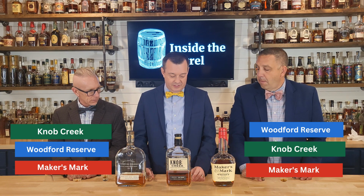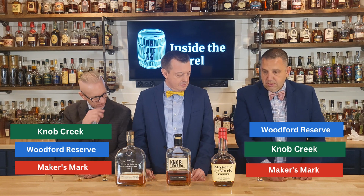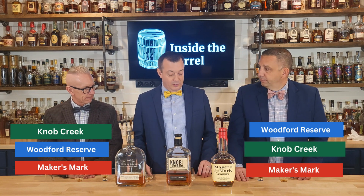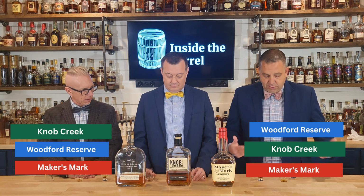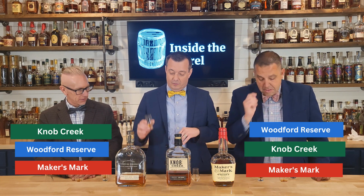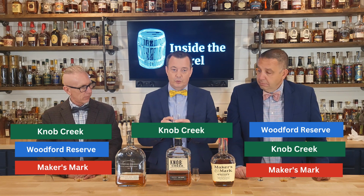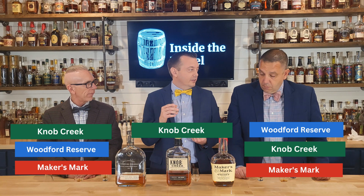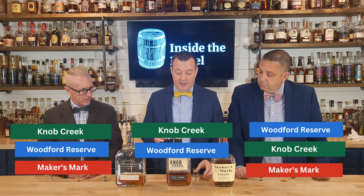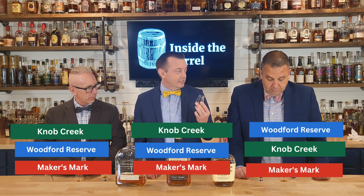And which one did you think was the Knob? I think the Knob might be this one over right here. I think this is the Makers, and I think this is the Woodford. I could be completely wrong, and that's not the preference of how I like them. That's just based on the taste profile and what we're looking at from a mash bill. Right hand I think is Woodford and my favorite because in number 2 I got a little bit more heat. That was really the only difference that I felt. So I think the Knob is actually number 2, and that was my least favorite because I could taste a little sweetness in the third one, which I think is Maker.